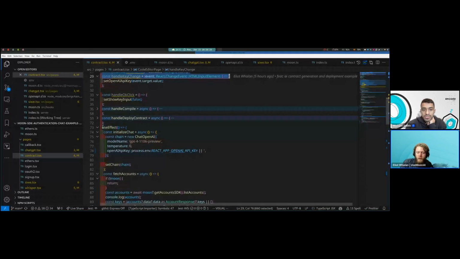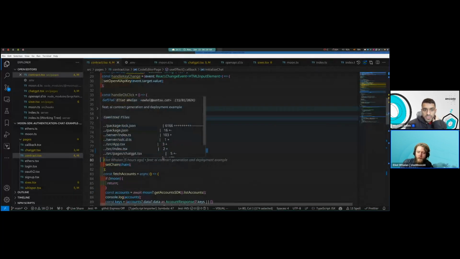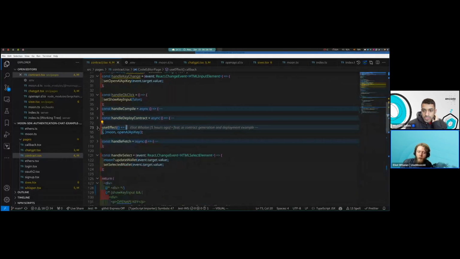On page load, we initialize just the ChatOpenAI interface for this demo, because we don't need it to call the Moon API by itself. We want a bit more control.